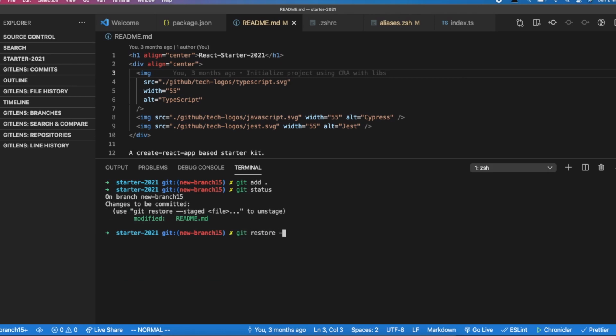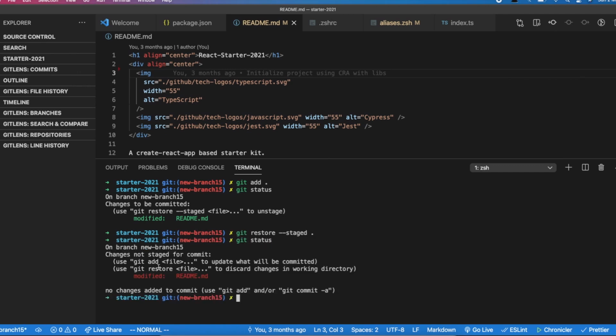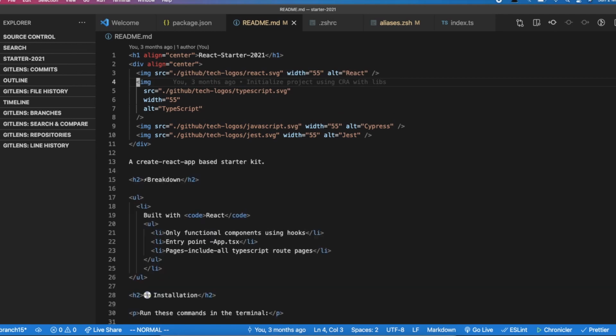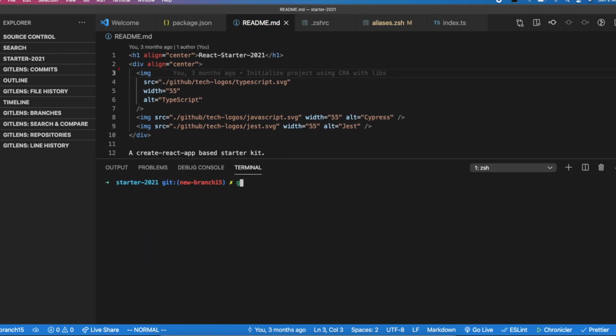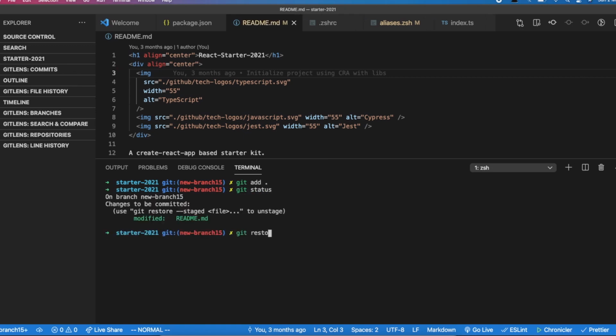We can restore using git restore --staged, so that it's not in the staging area anymore, but it's still there. The shortcut is git restore -S with a capital S. So git restore --staged is the same as git restore -S.